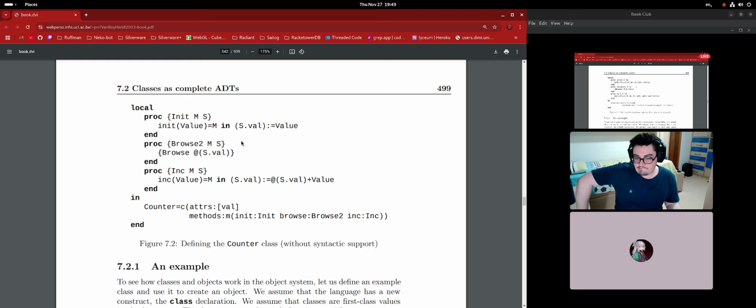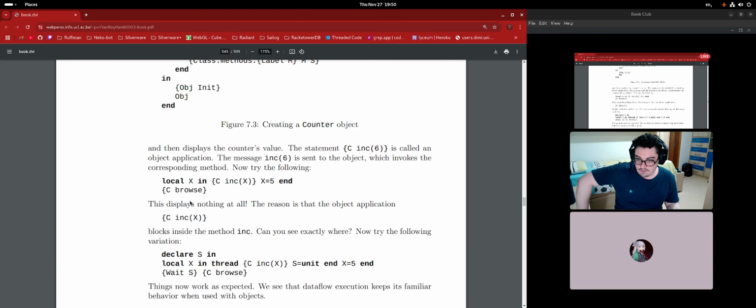So it receives this M and there is this S, and you have browse, and you have increment, and then you create the counter here, and you put those operations inside a record like that. So far so good.